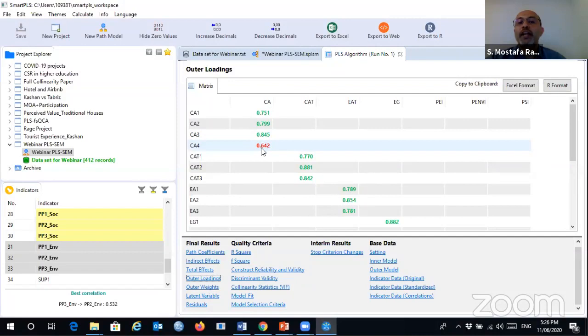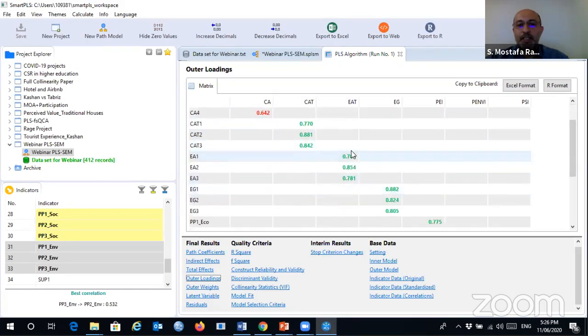If the loading is higher than 0.5, you need to look at the thresholds of the convergent validity criteria and construct reliability criteria, CR, rho_A, Cronbach's alpha, and AVE. So here, higher than 0.5, all for community, for cultural attitude higher than 0.7, acceptable.